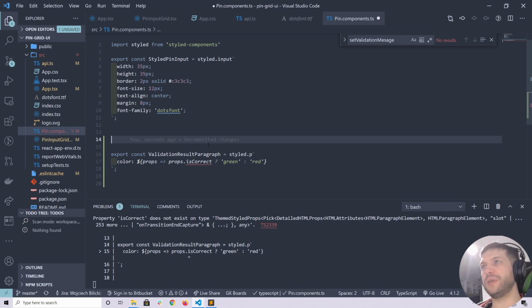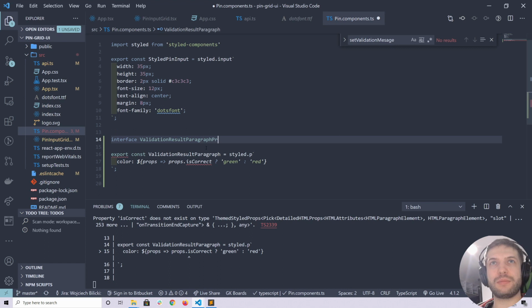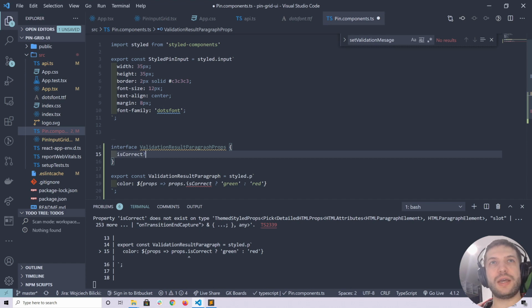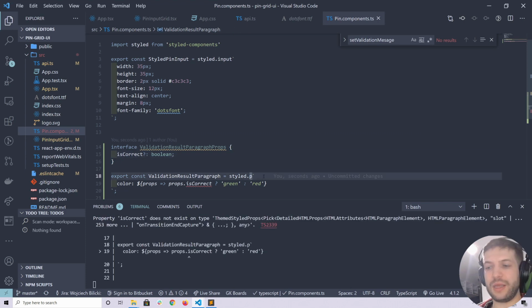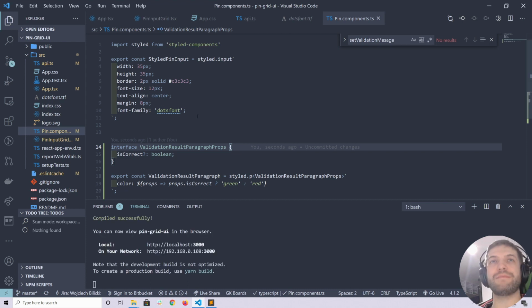It should go like this: interface Validation Props, and I'm going to use isCorrect, which is going to be an optional boolean. Then just pass it here, because everything returned by styled, every single tag, is actually generic. It does not exist? Come on, it does exist. Yeah, now it compiles.